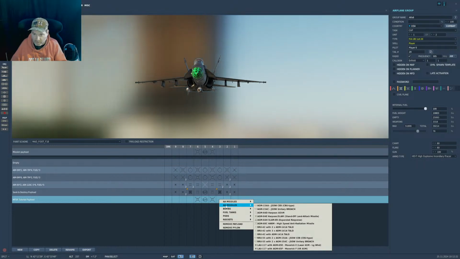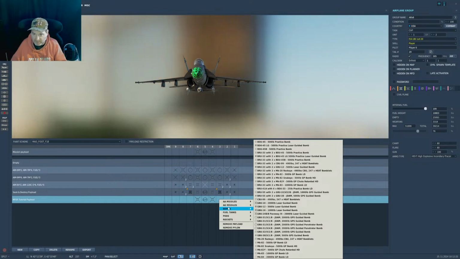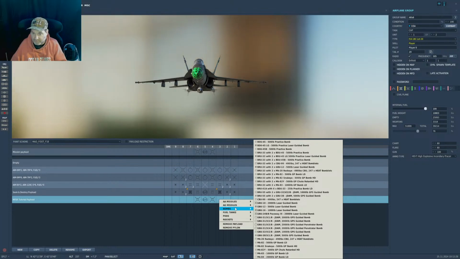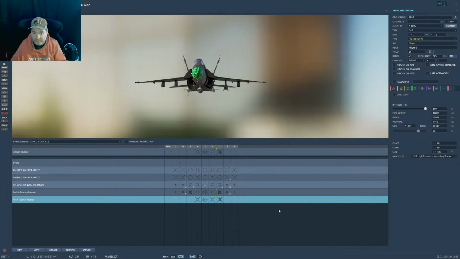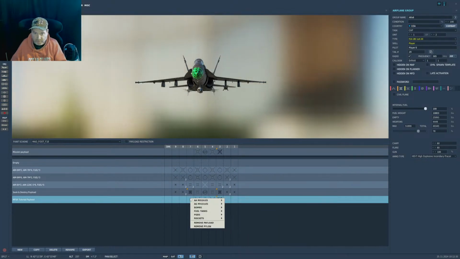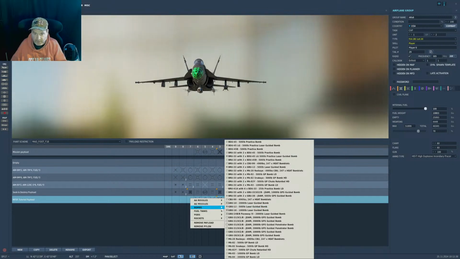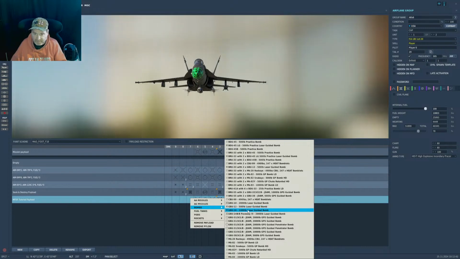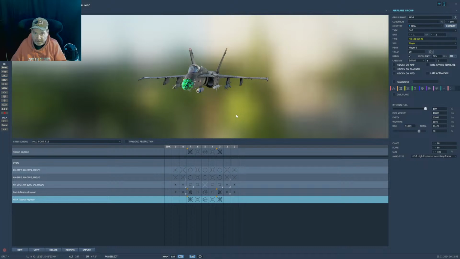Then on the next, this is air to ground, bombs. We'll give ourselves a couple of bombs, some 1,000-pound laser guided bombs. Boom. We'll do one of those on each side just in case we're going to really hit something hard.